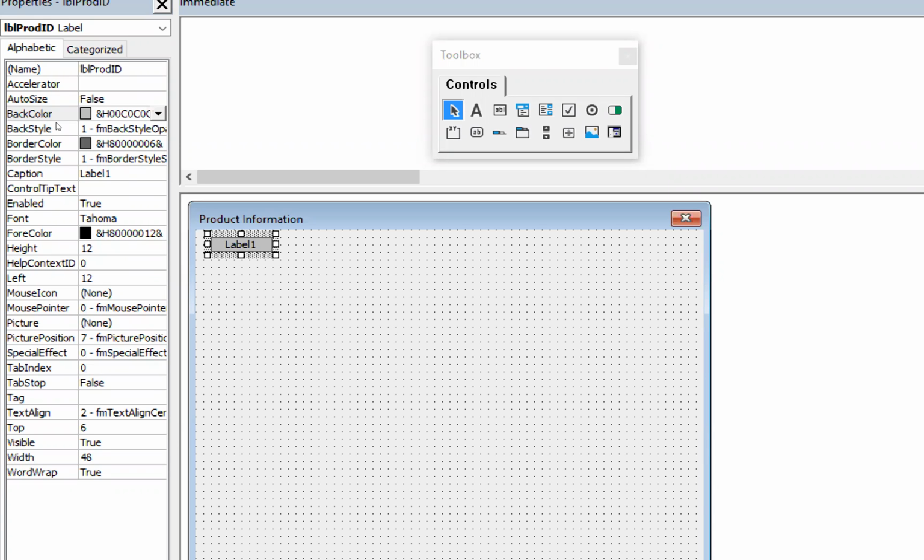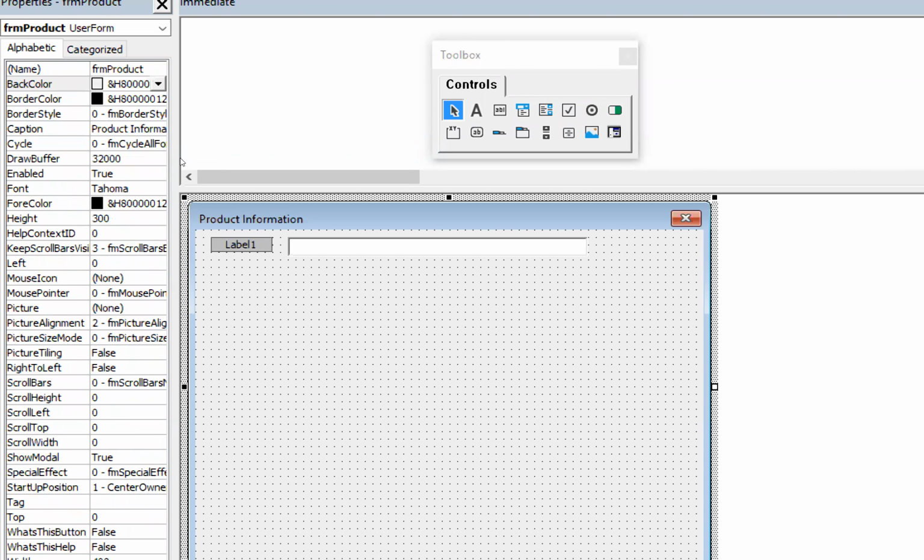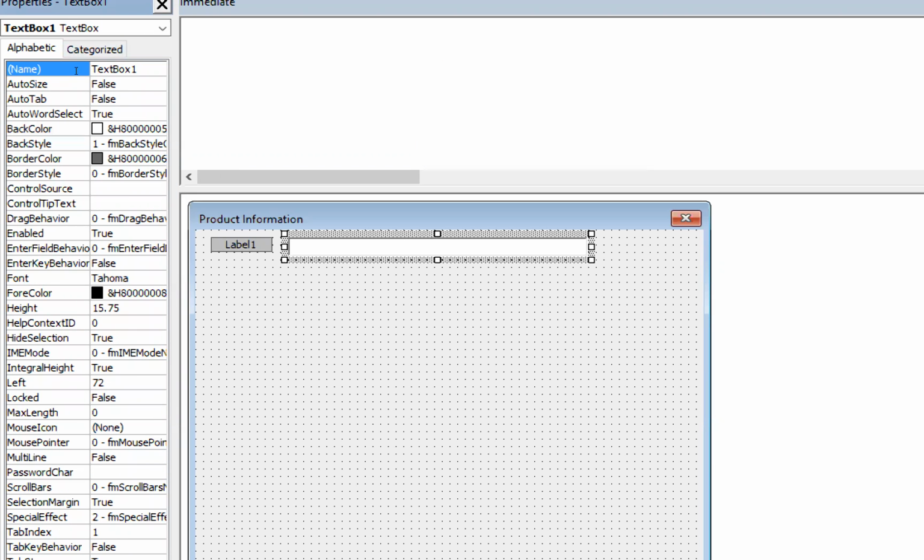All right, let's also add in a place for the product name. We might want to update the product name. So I don't want them updating the product label or the product ID, but I do want them to update the product name if they want to. So that's the next control over here. It's called the text box. So I'll click to select it, and then I'll click and drag to bring it in. And maybe the name, I'll give a little more space to. And this one, I'm going to give a name. It's a text box, so I'll call it txt name.